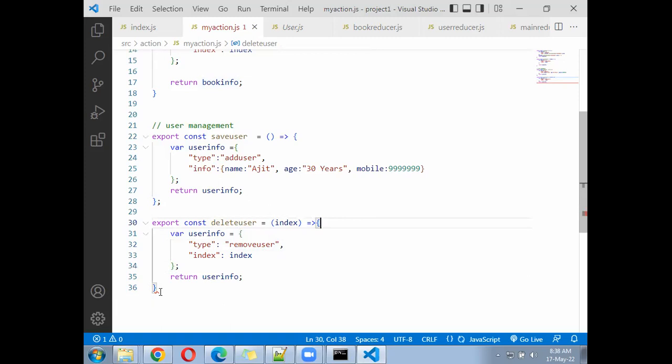Save these two functions. See, now saveUser is finished, the error is coming here. That means it's not an error, it's some kind of warning message. You can ignore that.